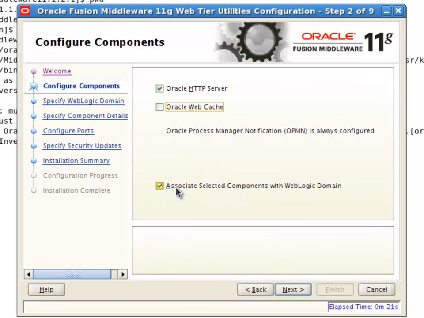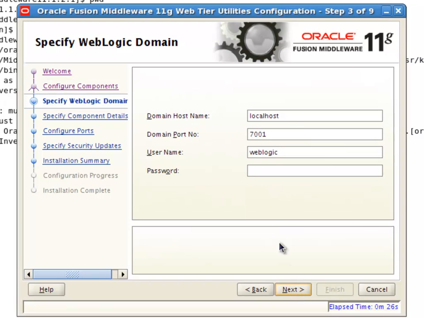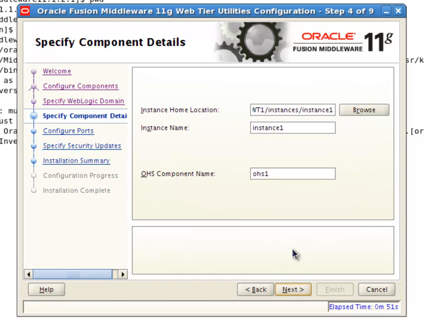I need Oracle HTTP Server associated to the WebLogic domain as the only component in my environment. The host name will be test host test domain.com, and the port number, leave it as is, and the username for the WebLogic is weblogic, and the password is abcd1234. Go to the next step.